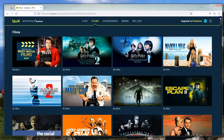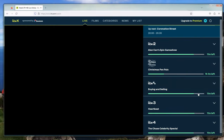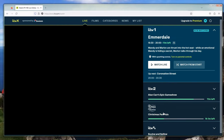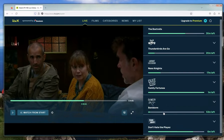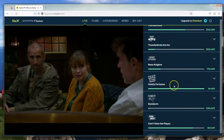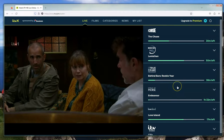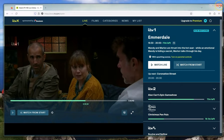Those are all the films currently, and you can watch live. And what they've done is they've set up special channels. They're like digital channels, and they've got a Christmas movies channel now, and ITV. There's about 25, 30 channels there that you can watch. These change a lot. They've got the standard ones, ITV, where you can watch things like Emmerdale and Coronation Street. And then they rotate the others and put, I don't know, crime and detective ones or movies, all sorts of things there. It's a brilliant resource. It's not quite up there in my mind as BBC iPlayer, but it's not far behind, and it's way better than ITV Hub.